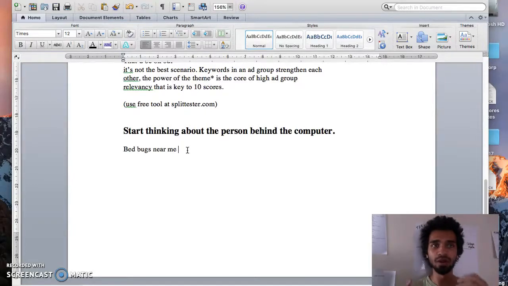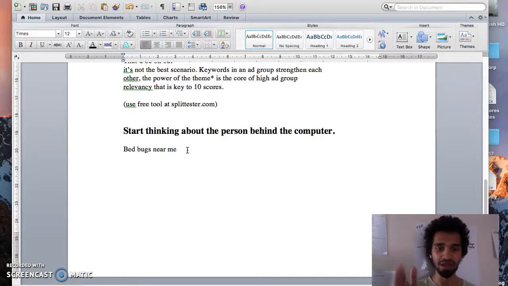If they're looking for, let's say, roofing, slate roof versus asphalt shingles, I don't want to be there to start with whatsoever, because they're still comparing what color roof they want. They're not ready to buy right now. But if they're typing something more like, I can't think of one off the top of my head, but you get the point, like "roofing contractor near me," that's much more precise. They're looking for the contractor right now, and they have a high chance of clicking and converting.